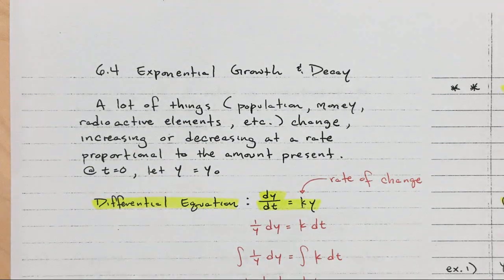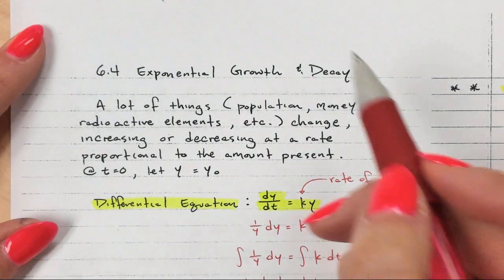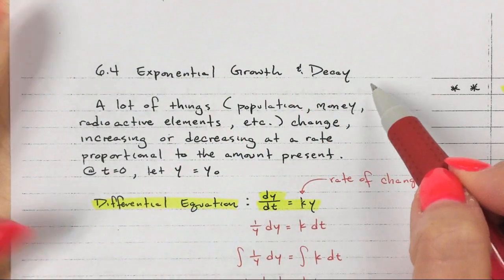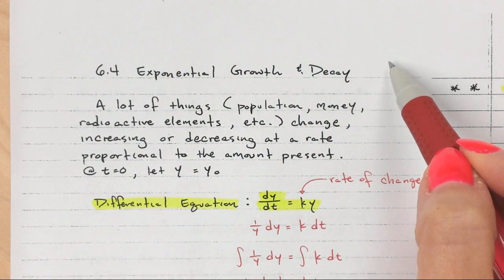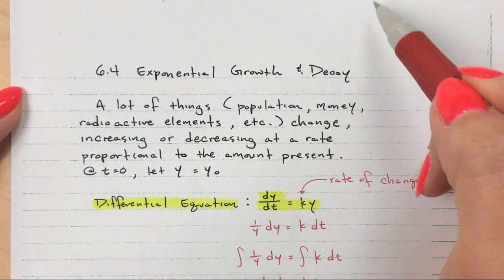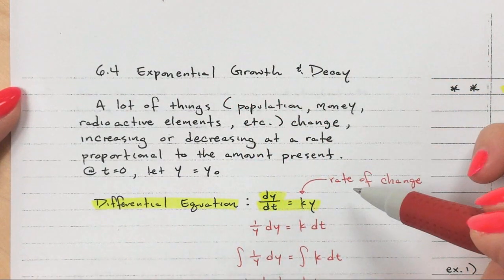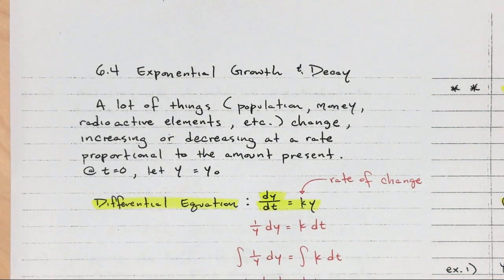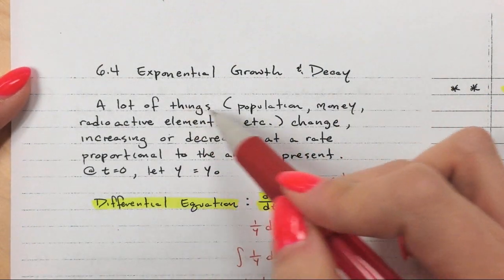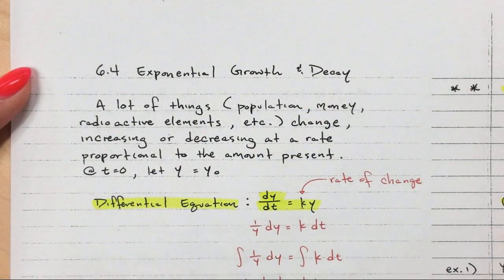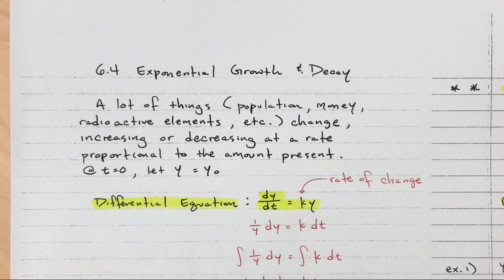All right, so exponential growth and decay. You guys have actually seen this in Algebra 2 and last year and pre-calc. Usually when we talk about exponential growth and decay, it's like y equals 2 to the x power, something like that. So you'll see this graph that goes up really quick, or a graph that goes down pretty quickly. This is how it came to be that there is this graph that goes up really quick and where that formula came from. So we're going to derive exponential growth and decay formulas, basically.